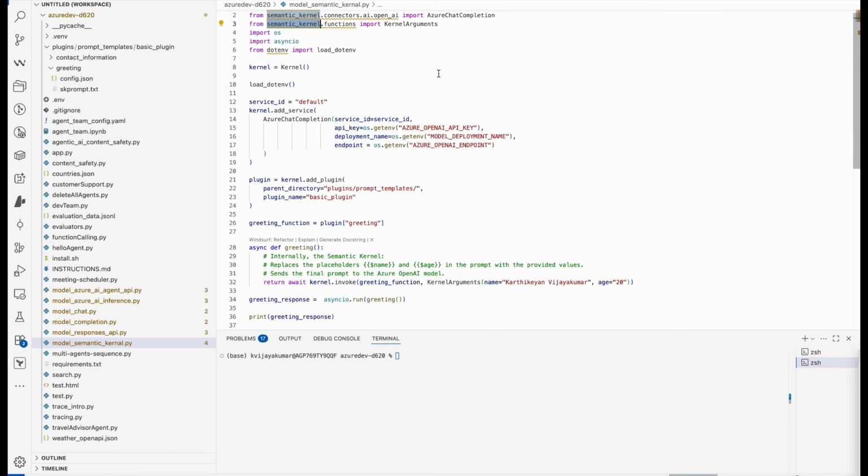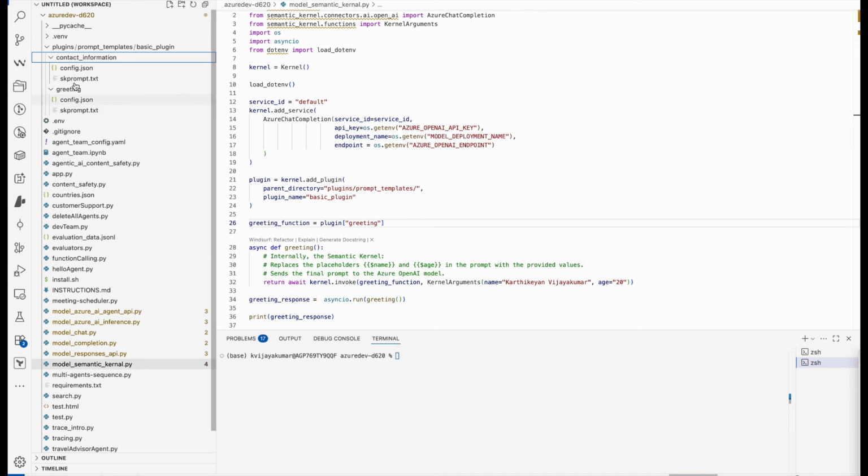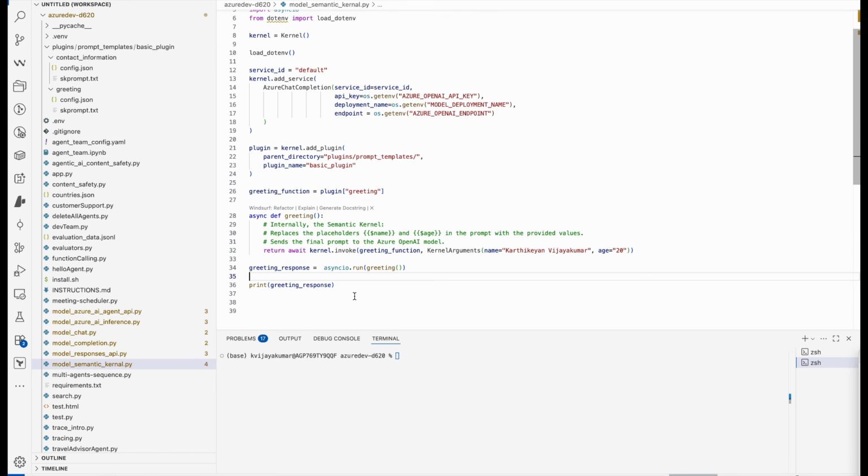To do so, you have to install the semantic kernel library, and then you will be adding your LLM here, and then you will be having your plugin. You will also have the planner, which I'm not going to discuss in this video. Maybe in an upcoming video I will discuss all this in detail. In this case I will just be having the plugin here, where I have defined all these plugins. You can define any number of plugins that you wanted to have, and then you can let your semantic kernel call these plugins.